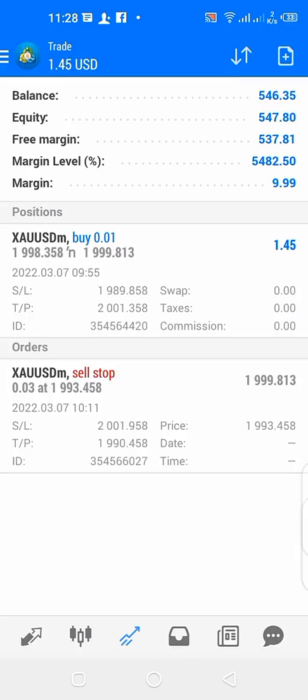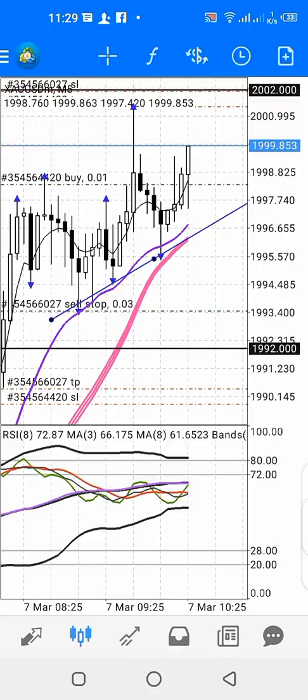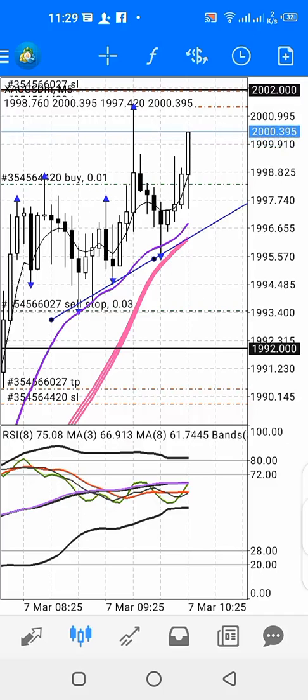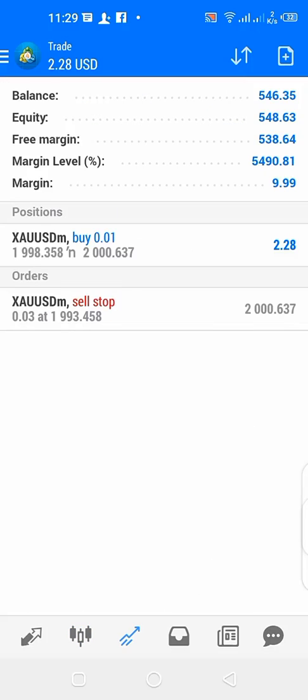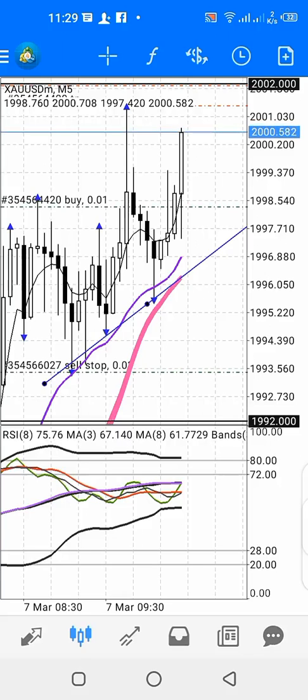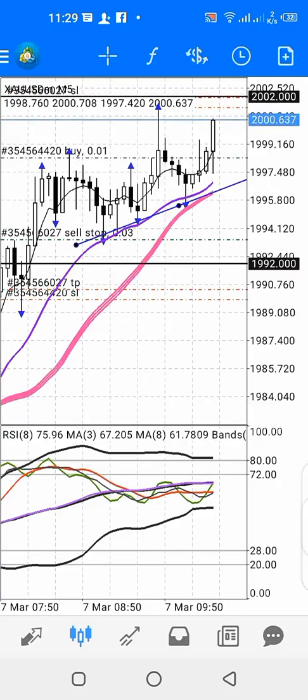Okay, it's in profit, and the pending order, my first edge trade, is not triggered. The ascending trend line is respected, and price is attempting to get to the 2002 psychological resistance level. As price goes up and tries to trigger my take profit, that's 30 pips, my pending order is still there. So more like there's no need for Grail Edge strategy for this trade session.